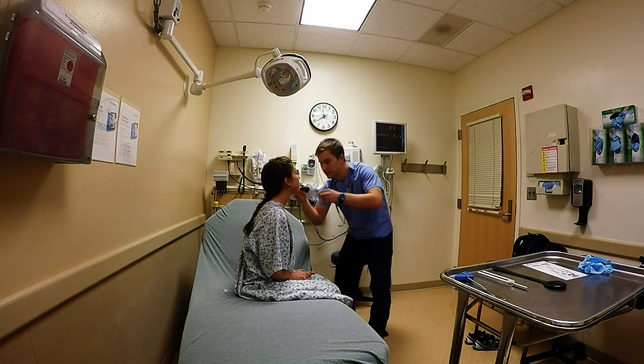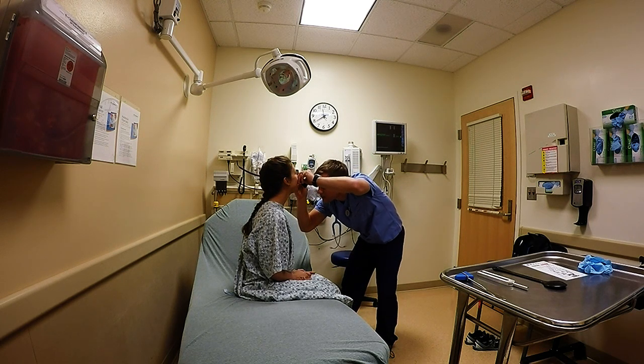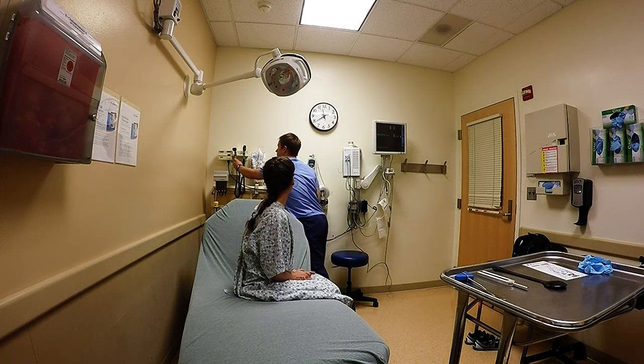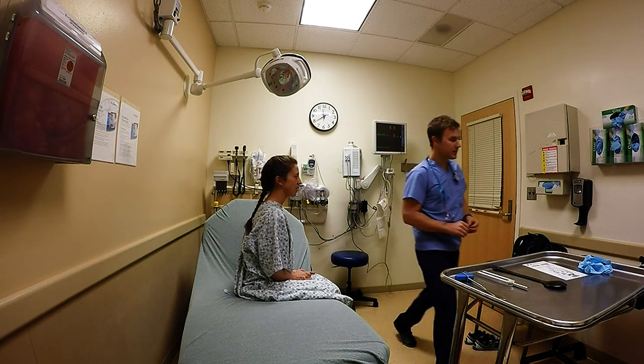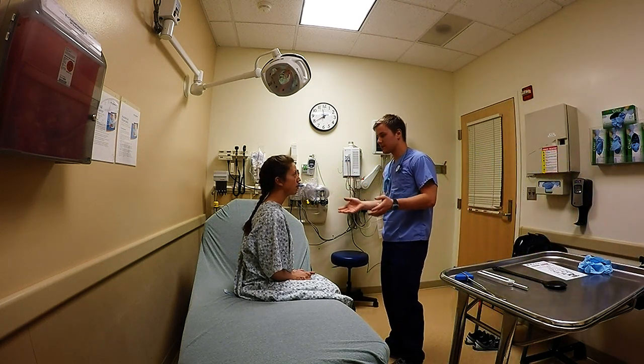Just going to take a look in the turbinates, look at the mucosa of the nose. I'm assessing your septum. I don't see any septal defects and no perforations. Your mucosa is moist and pink, and no difficulty with swelling. Your nose is symmetric.